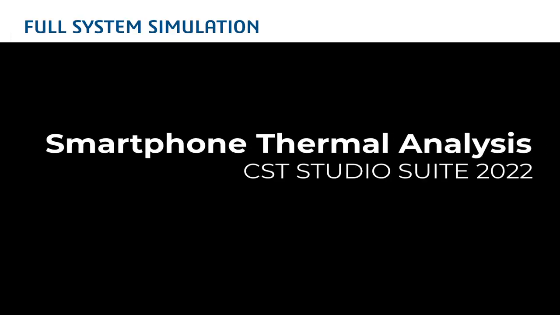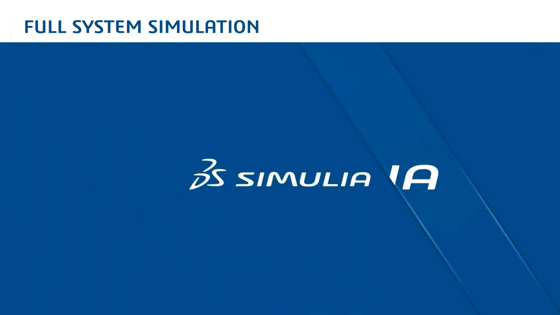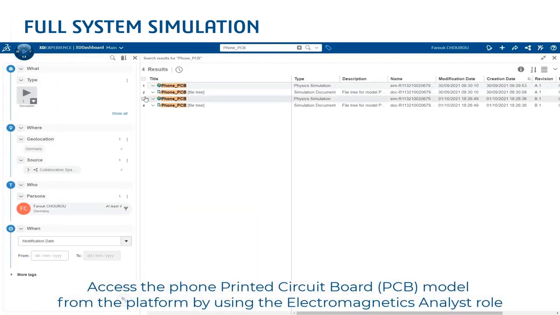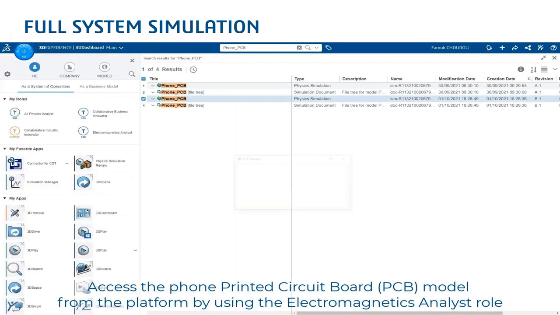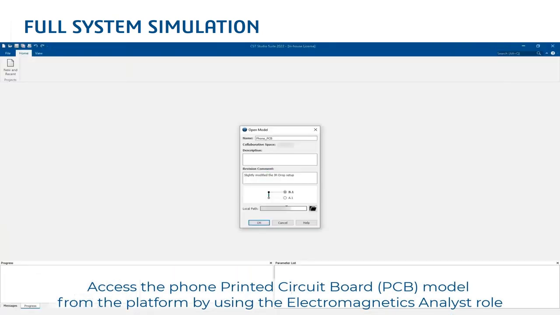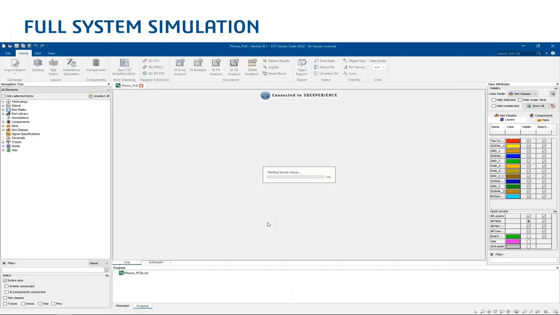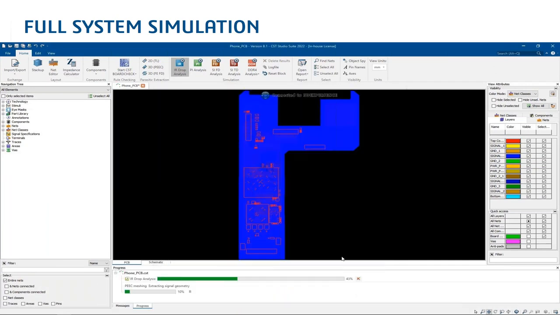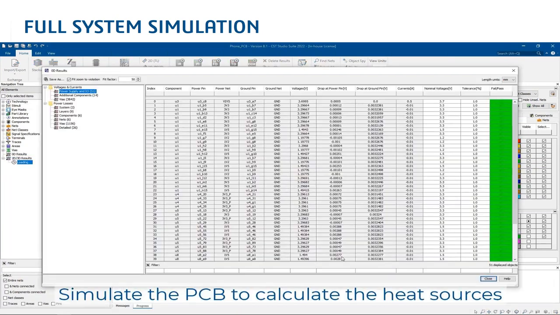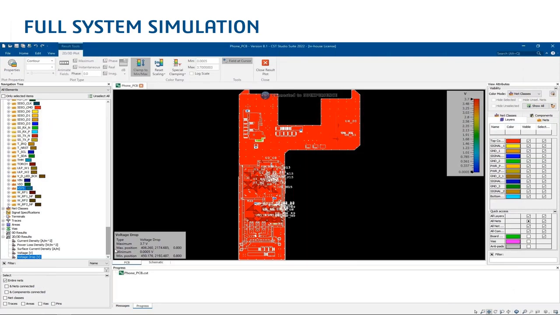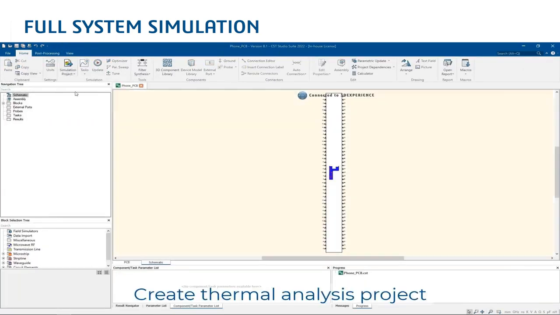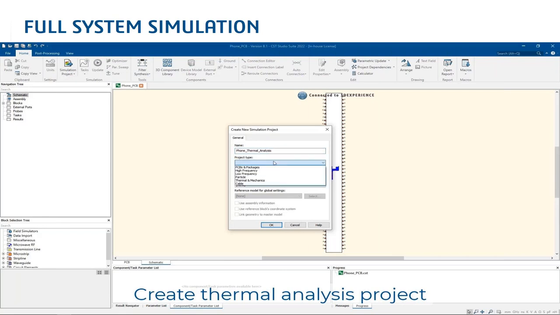In the beginning, the process is quite similar. You start with the PCB. This time, the PCB can reside on the 3D Experience platform, and many of you probably know you can get CST through the EMCOC role, which is a cloud role that allows you to import with the same software, initiated from the platform, allowing you to store the data, get the data out, and save the results. So the first step is quite similar.